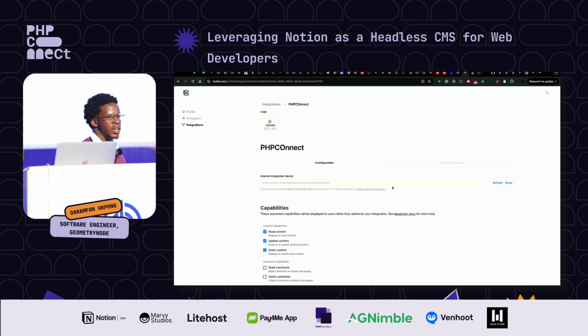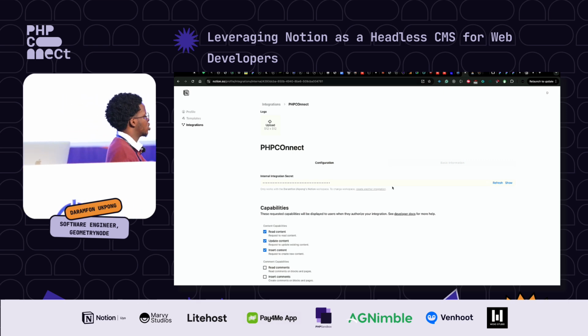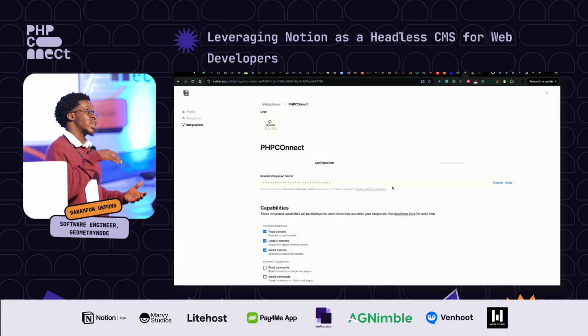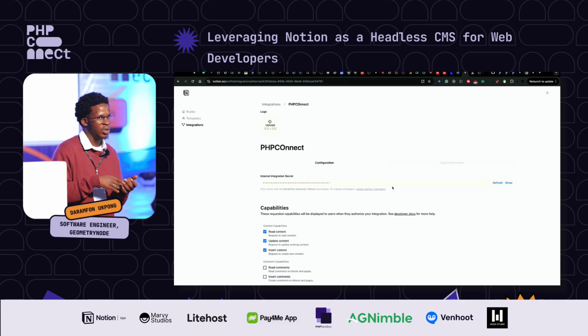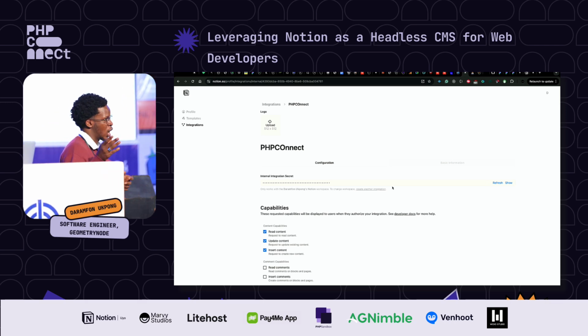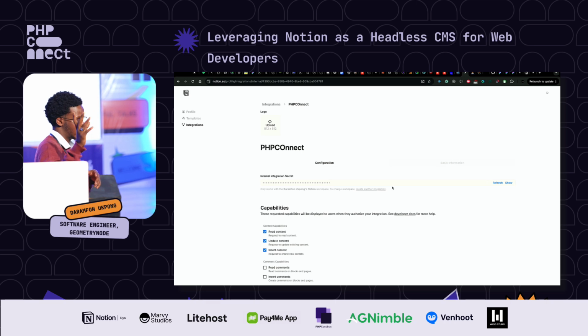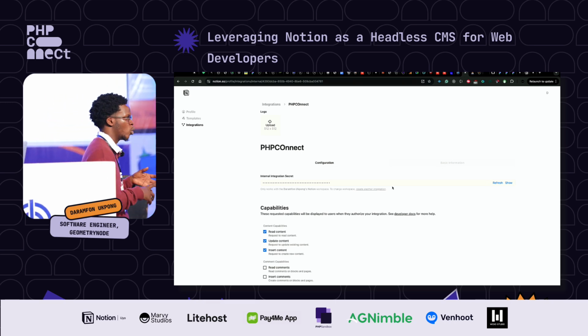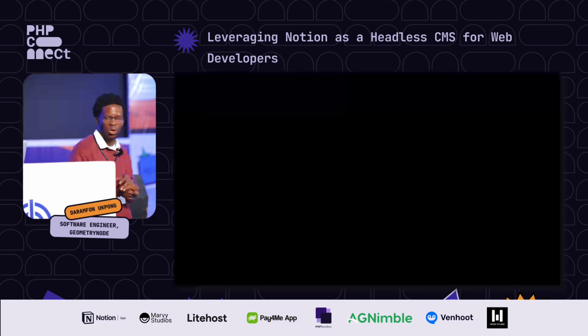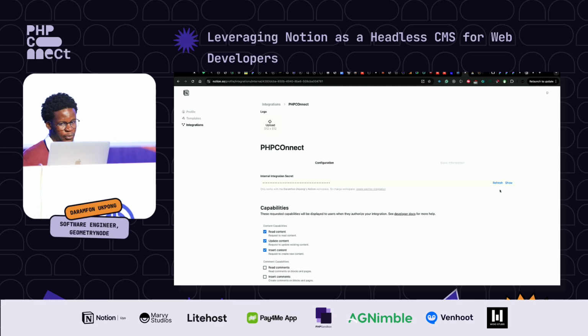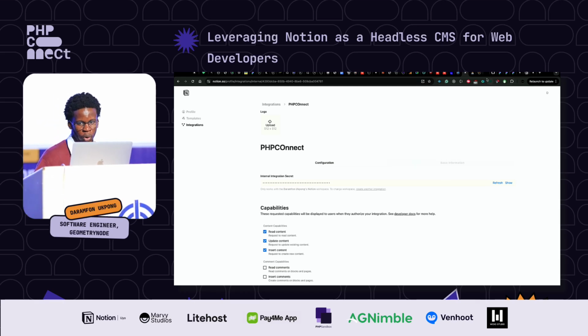Now we get the integration secret. The integration secret is a token used for identifying who is accessing the Notion database. We are going to need this in our code, which is the part that I won't show. This secret is what authorizes any web application and prevents hackers from gaining access into your database without proper permissions. I already have something of this, so I won't use this particular one. So let's just move forward.